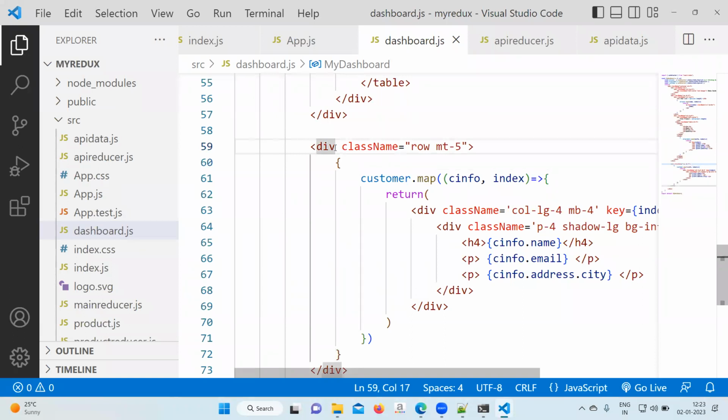Right, check now. Hope you are able to see the content in the dashboard. Come from where? API. Refresh the page. If nothing is coming, refresh the page. Go to the API page, click on the button, then come to the dashboard.